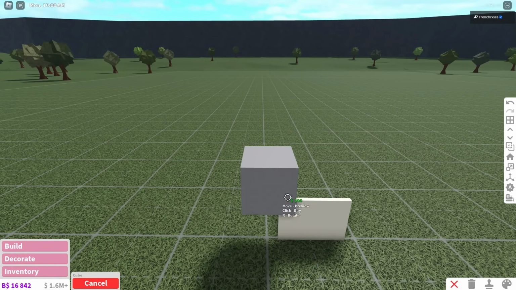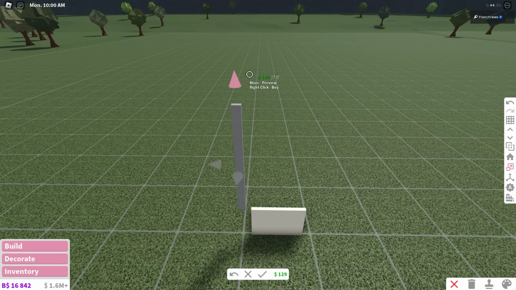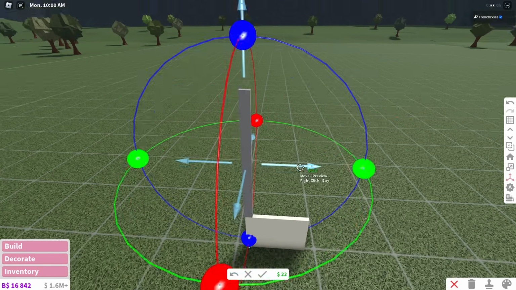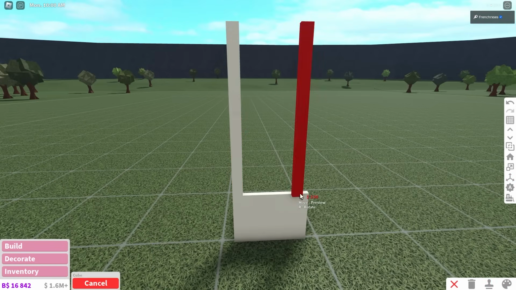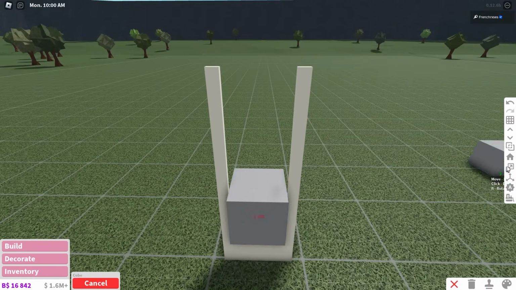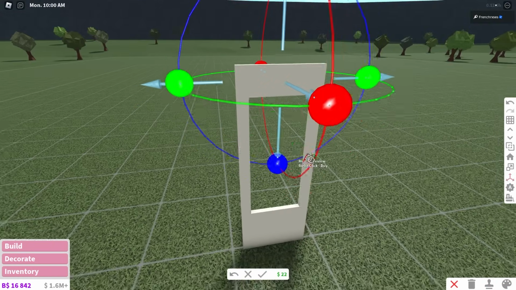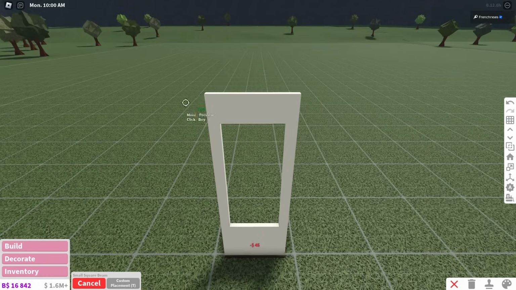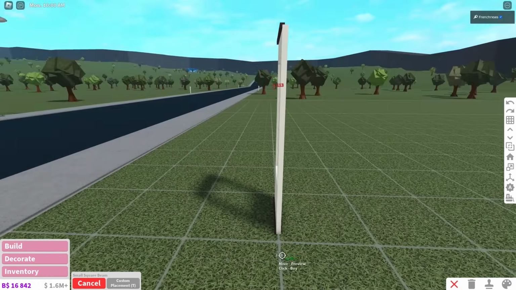And then I take another basic shape and I size it down super tiny and put it on the two sides of this cube, because this is going to be the framing of the door on the sides. Taking another basic shape and putting it on top, so this will be the top part of the door. After that, I take a small square beam and I'm just outlining the door so it looks more dimensional.